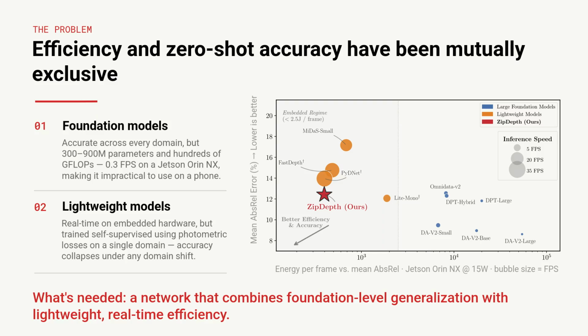Foundational models are accurate and generalize well across different environments, but they are large and computationally expensive. Lightweight models are much faster, but they are often trained on a limited domain and can fail when the scene changes. Our goal was to combine the best of both worlds, foundational model generalization with lightweight efficiency.